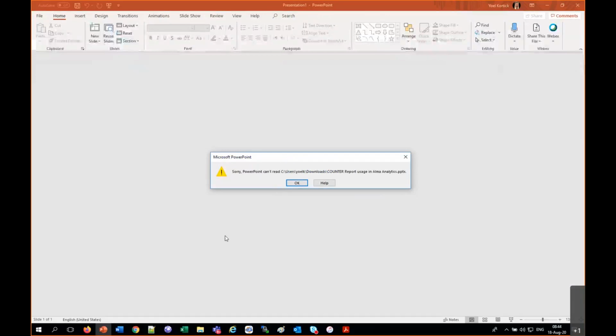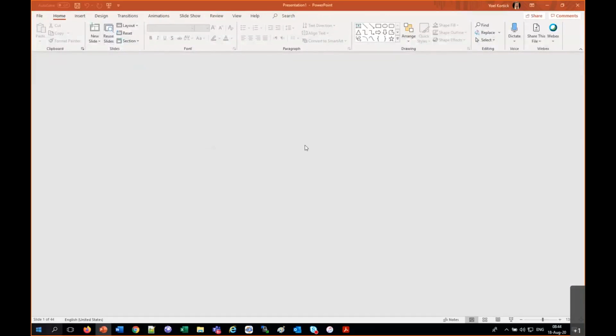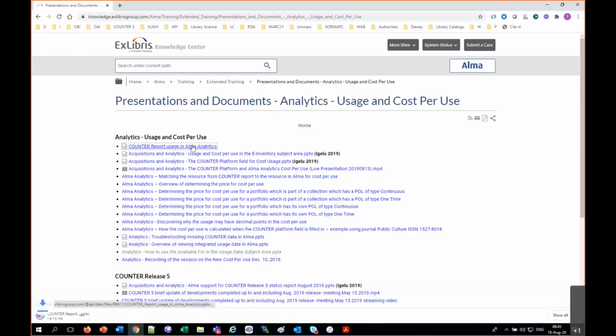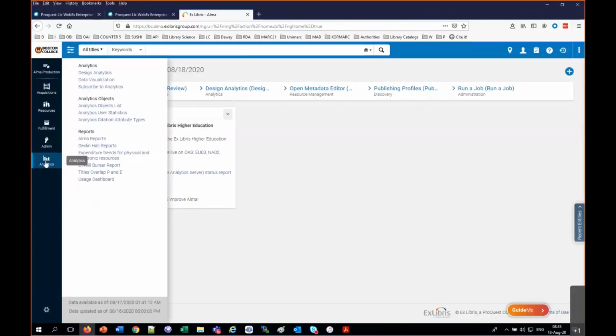So there are two places, I couldn't open it, that's interesting. There are two places in analytics where the counter usage resides, where you can make a report on the counter usage. So let's go take a look at those two places. I'm going to go from analytics, design analytics, and I'm in analytics.